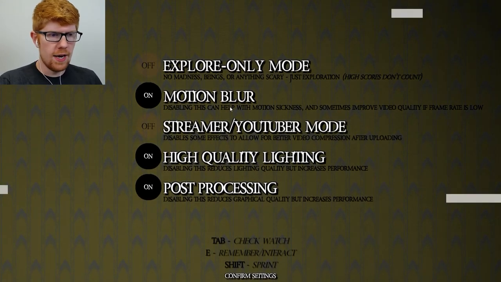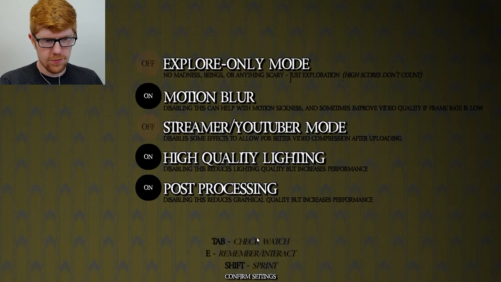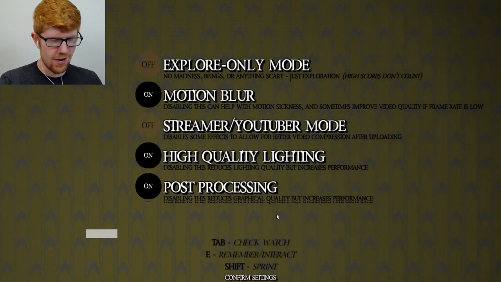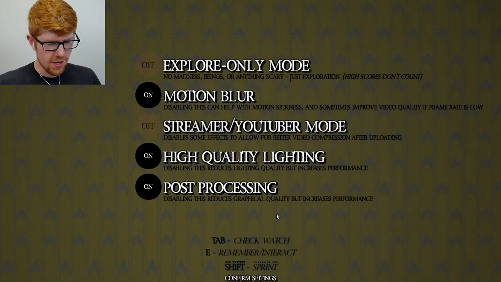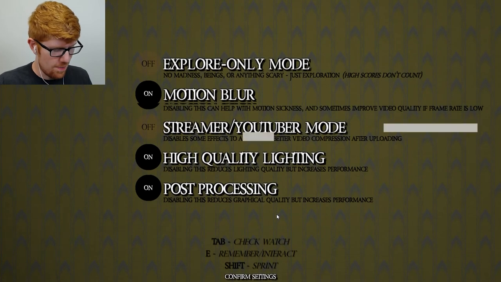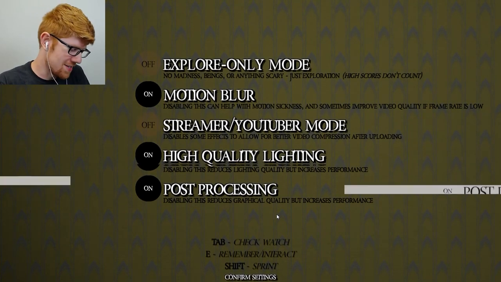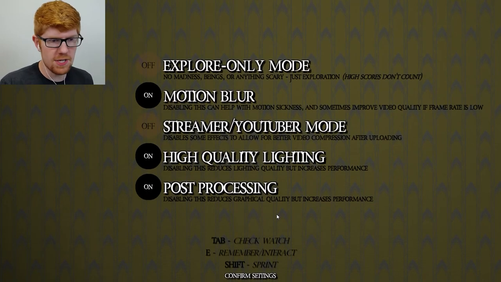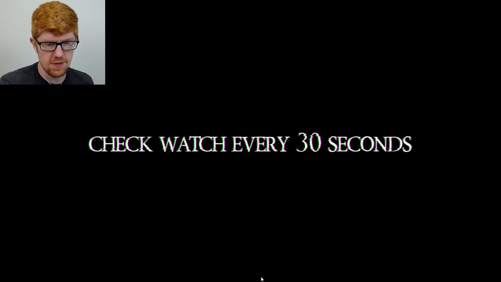Motion blur is on and high quality lighting. Sure, whatever. All right, fine. Tab is check watch. E is to remember or interact. And shift is sprint. I am playing this on a keyboard, which I do have to keep in my lap for sound reasons, so that's gonna be fun. But yeah, let's get into this. How do you do this? Confirm settings? All right, great.